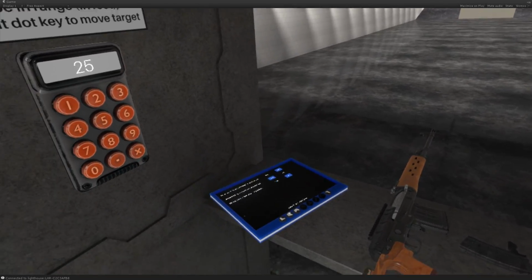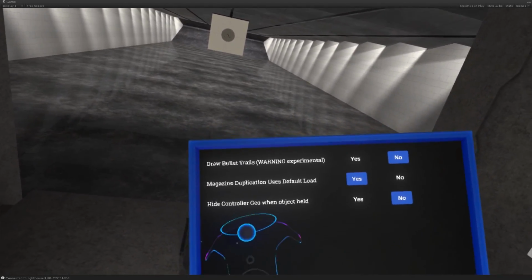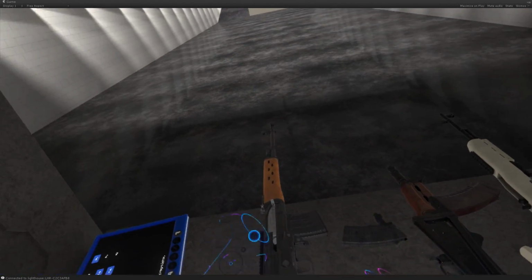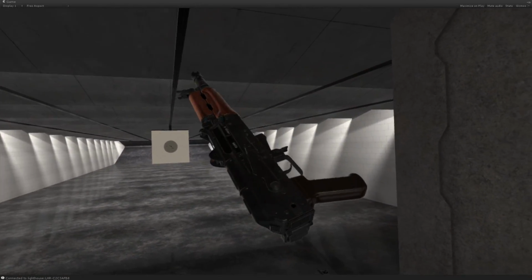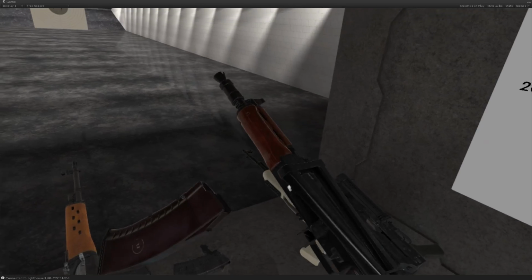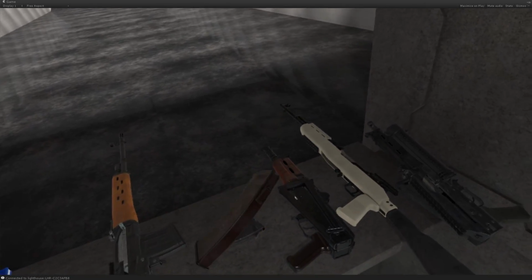Along with this, I wanted to mention there is a new option in the options menu. It's under the gun options here, which is hide controller geo when object is held. What this does, if we turn this on, is when you are doing any sort of interaction that's holding an object or holding a bolt back, the controller geo will now disappear. So obviously be mindful of it because they're still here, ready to be knocked together. But if you just prefer visually to have just the item that you're holding in your hand when you're holding something, you now have that option.